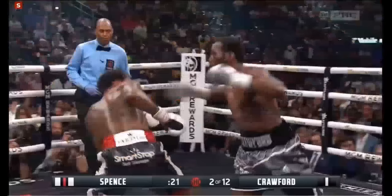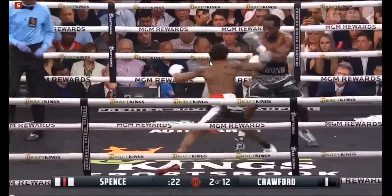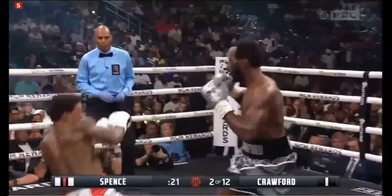And this is a very, very pivotal moment here. He winds up actually dropping Errol Spence with this move, jab to the body, as Errol Spence tries to get his little get back here. Boom. Gets parried by Crawford. Boom. And he gets hit with the two, hit with the one, and winds up getting dropped. A beautiful, beautiful sequence from Terence Crawford. And again, just following up, very, very basic boxing.